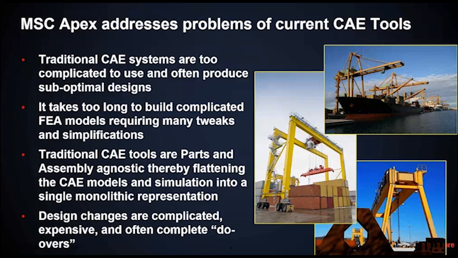But traditional systems are honestly very complicated to use, and because of how complicated they are, it leads into the second bullet here. It often takes a long time to build the finite element model, whether it is highly idealized and complicated for that reason, or not highly idealized. It's just going to take a long time to build that finite element model because of how complicated these systems are. As a matter of fact, I like to refer to many of them as button farms. They have so many buttons and so many boxes.